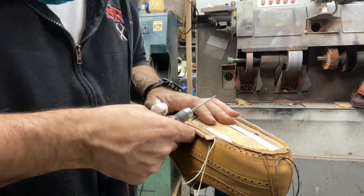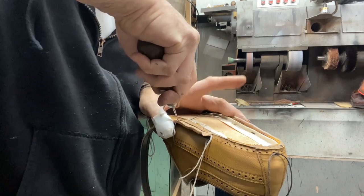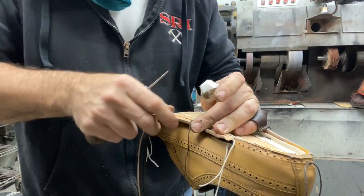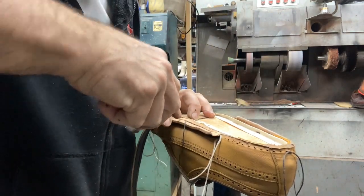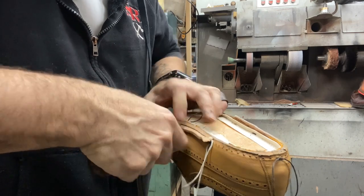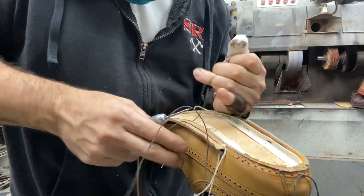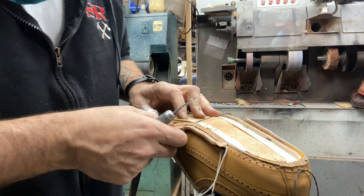Now, this is becoming a little tricky for me to do. My thumb's a little damaged, and it's taking a little longer to stitch on welts. And of course, I've got like three pairs to do with a 360 welt stitch like that all the way around. So, timing couldn't have been worse that this happened. Oh, these are the Golden Harvest, by the way. We're chugging along slowly but surely. We're getting there.